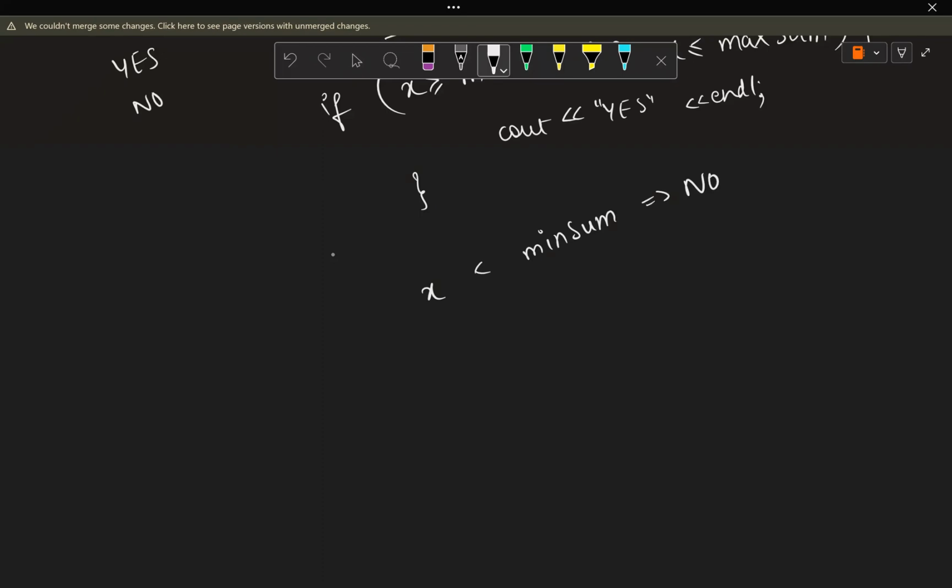Similarly, I can find the maximum sum I can create by just picking the largest k elements, and if x is greater than max sum, then the answer is still no. Now my claim is that in all the other cases, when x is inside the range from min sum to max sum, you will always be able to pick some k elements such that the sum is equal to x, and your answer will be yes.